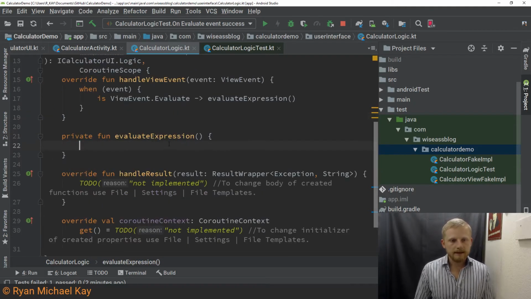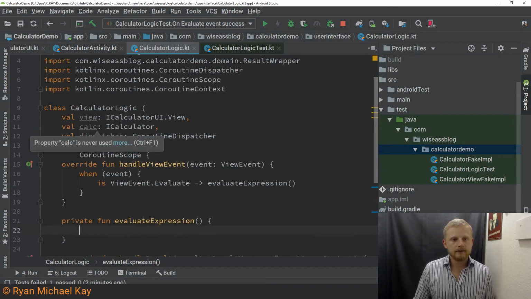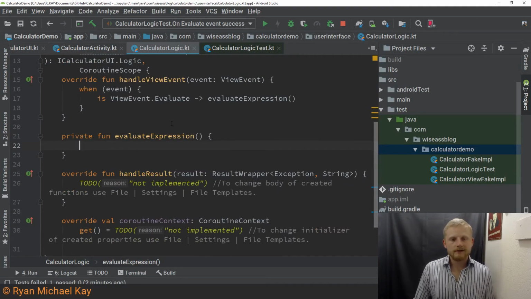And so immediately what we need to do is, since the interface for calculator is coroutine based, it has suspend functions, we need to immediately jump into coroutines land, I'll just call it. How we're going to do that is with a launch coroutine builder. Again, for the time being, just type what I'm writing here. Don't worry about the finer details. I will talk about it more later.